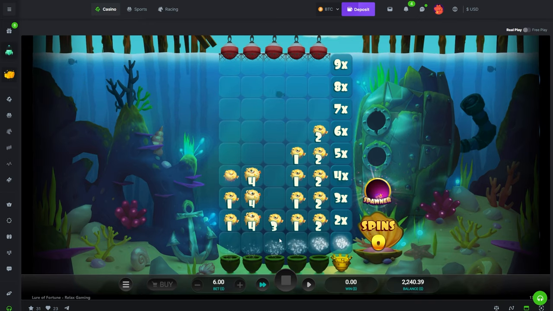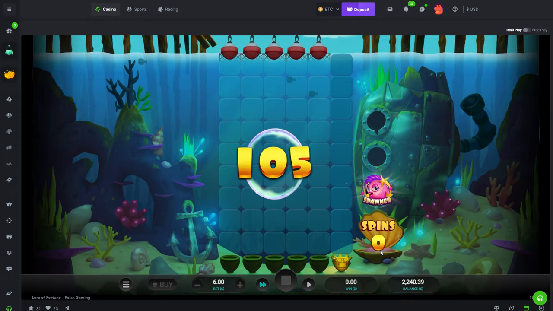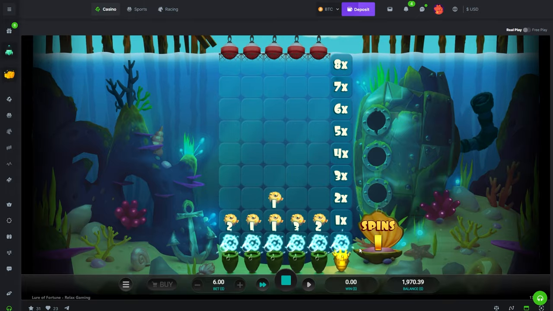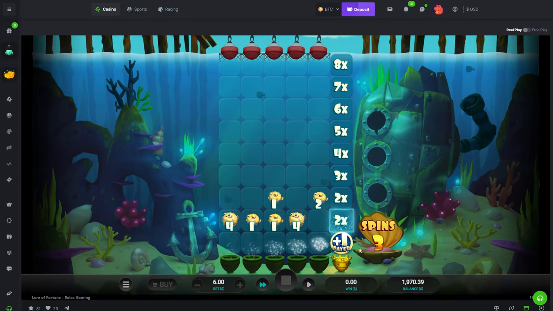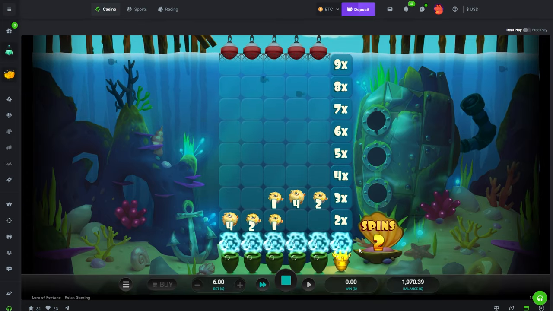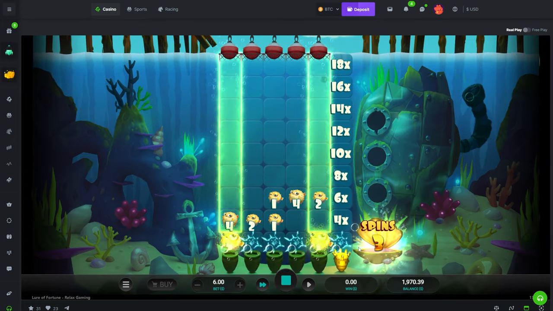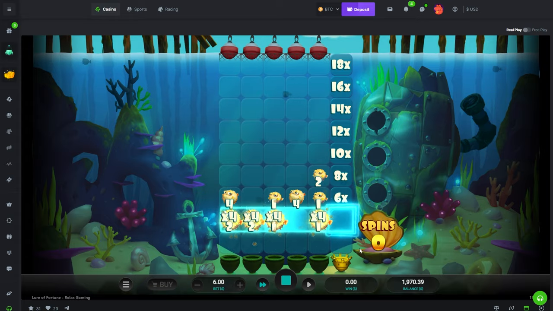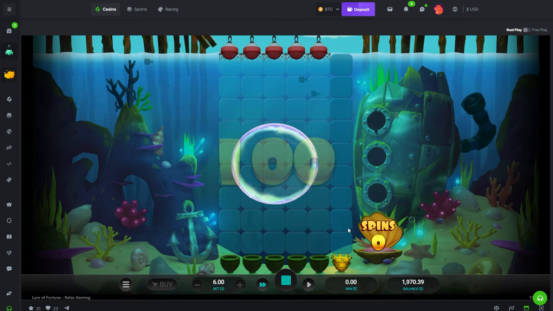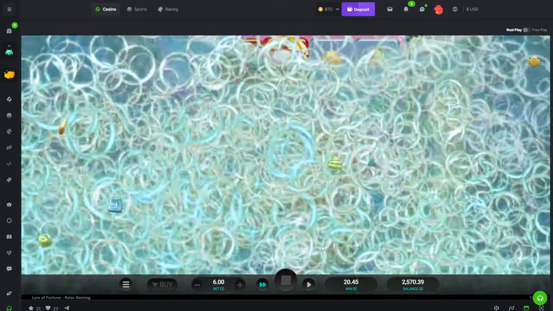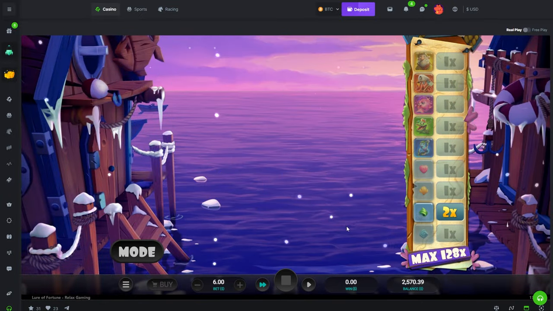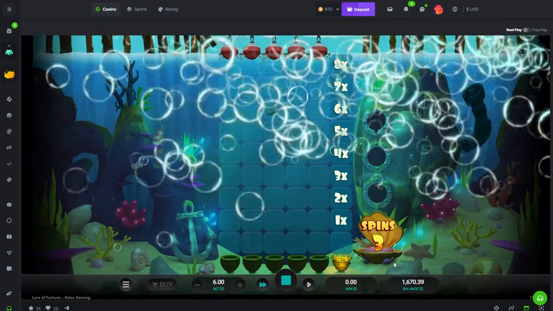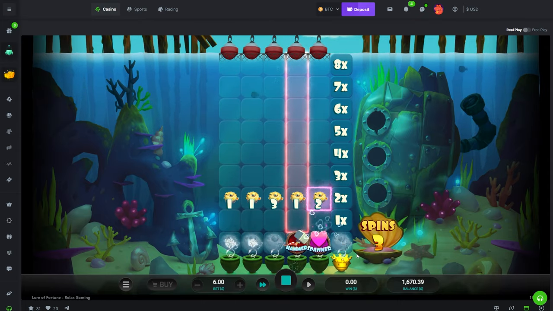Bro's last spin and we're out of there already. Okay. Last spin. Yeah. I'm going to quick spin through unless it's getting real interesting. Like, if we had landed a few more things there, I would have started to watch it. But right at that point, that's just when we're dying a lot of the time. So I was like, might as well just skip it. It's going to die again anyways.